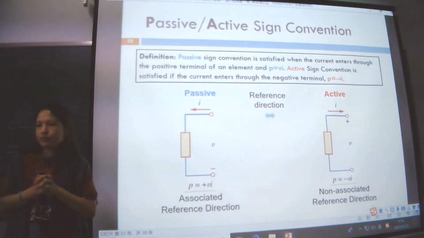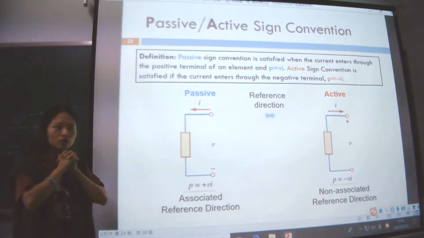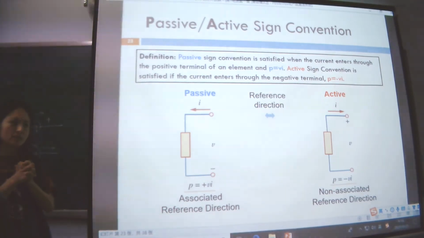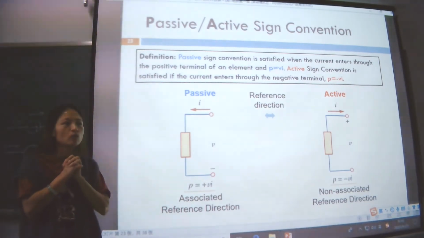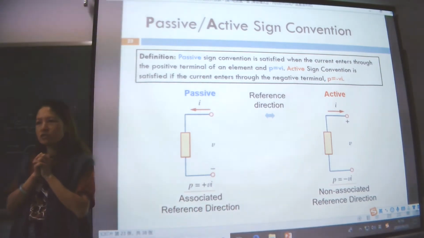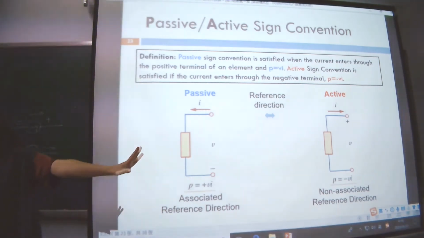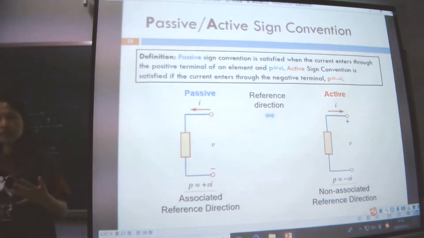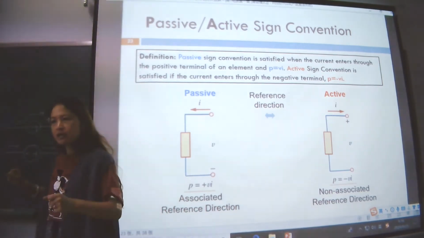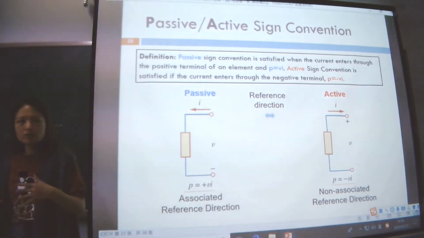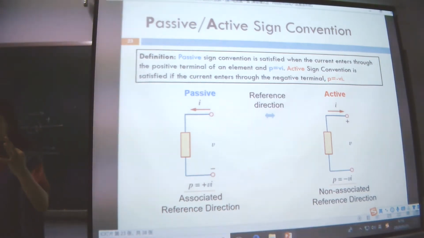So here, one more question. We know a resistor is a passive element, but the inductor and capacitor can store energy and they can release energy as well. But why is it still a passive element? Because for an active element, we know it can release energy, right? But for the inductor and capacitor, it can store energy and it can release energy as well. So why is it not an active element?